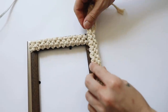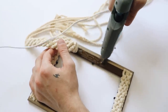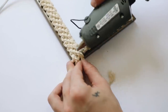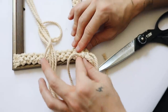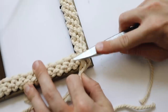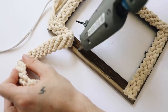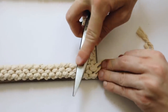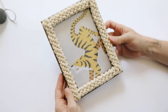For the sides, I added glue and pressed the side piece into the corner crack, then glued all the way down. Keep in mind: it's easier to undo knots than add them, so macrame a bit longer than you think you need, then cut off extra. I ended up unknotting a little because one piece was too long, then glued it into place and cut the strands flush. On the back side, I popped in the glass piece and a little artwork, and that finishes the macrame frame.